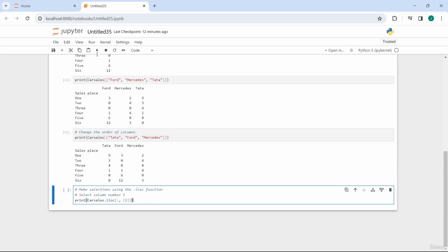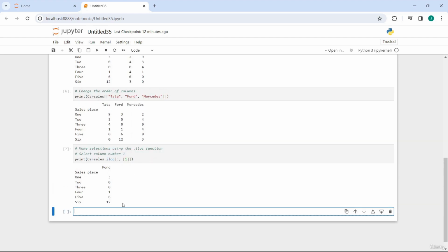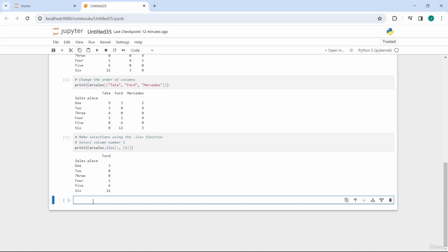So let's run this code. And here we can see that we have selected the Ford column. And because we added these extra brackets, we have a data frame returned with the Ford name and everything.